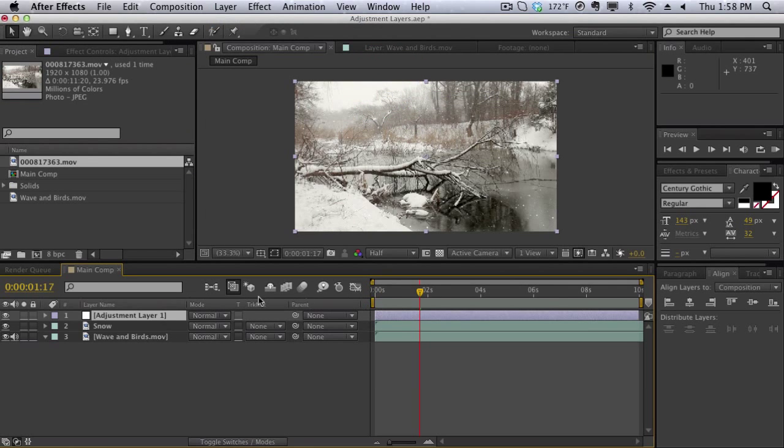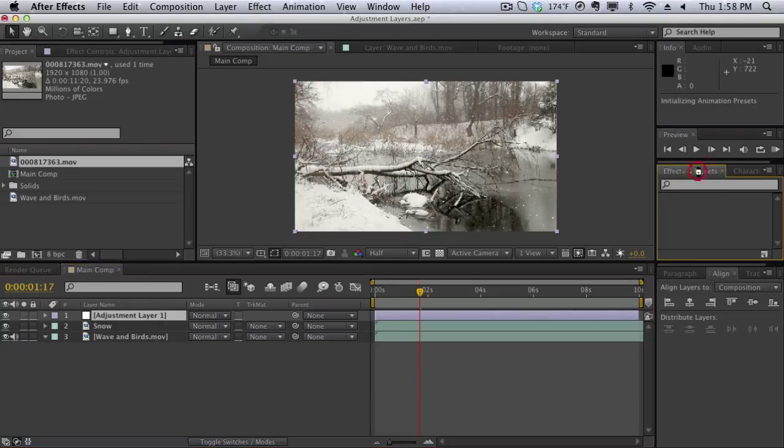It's going to create a blank layer right here, and you see that nothing has really changed because they're not really a visible flat layer. We apply effects to adjustment layers. So adjustment layers behave very similar to Photoshop. When you apply effects to adjustment layers, they apply to everything underneath it.